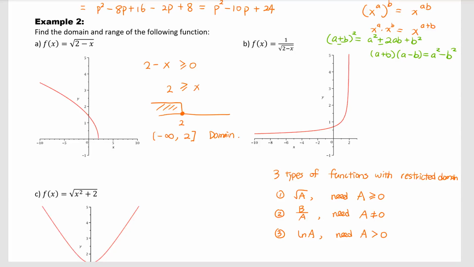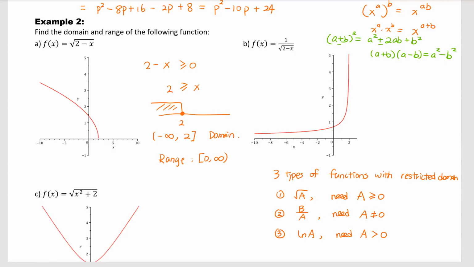How do we find the range? Okay, because of square roots, can you really reach the 0? We know the square root is greater than or equal to 0, but can you really reach the 0? Can x be 2? Yes, it can be 2. So that's why the range is 0 to infinity, because you can actually reach it. When x is 2, then your y is 0. You can actually reach the 0.